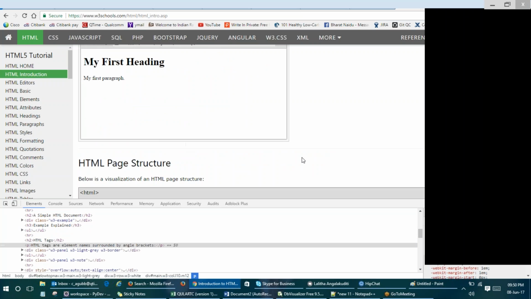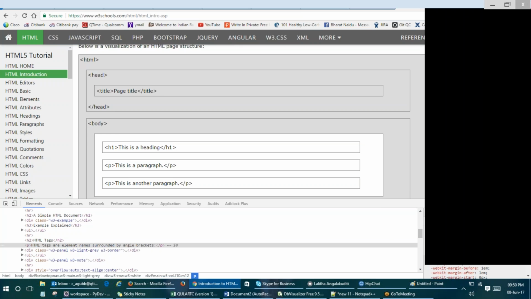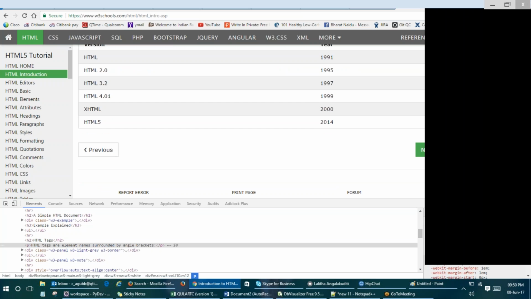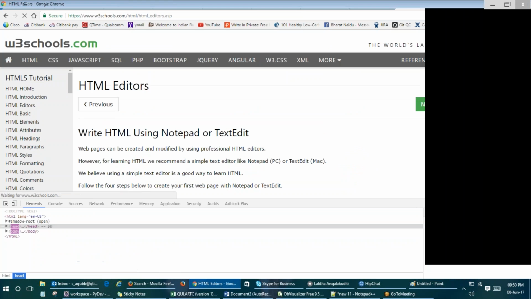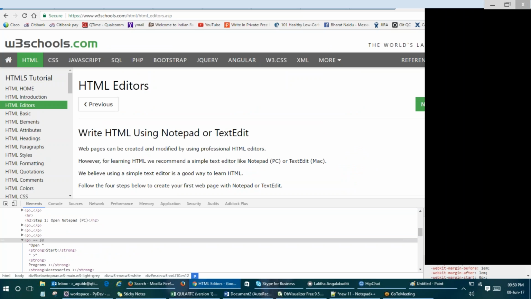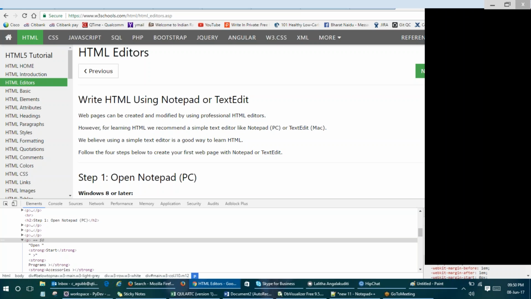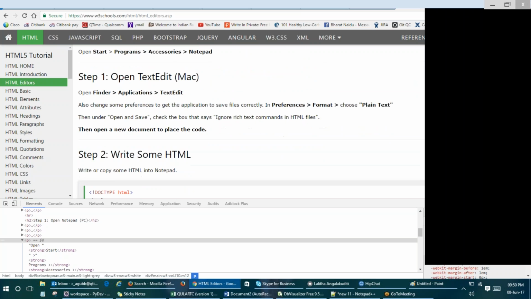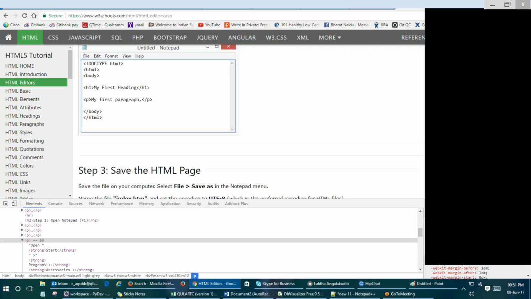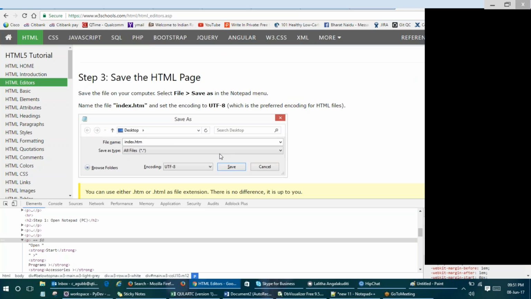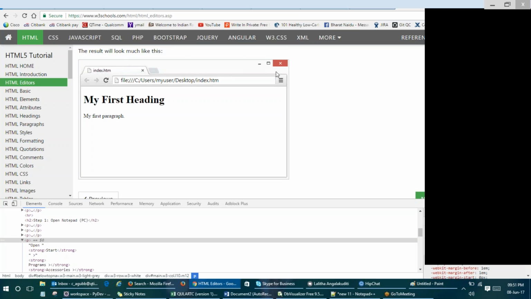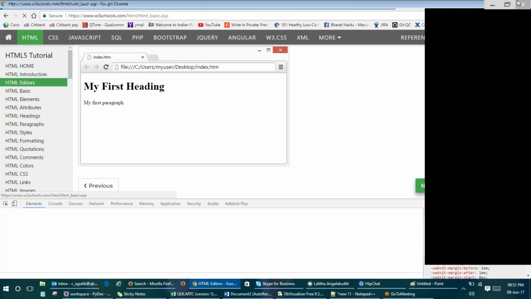So for any web browser to understand the information, it has to be in HTML, a specific set of things. Then the latest one is HTML5. Where do we write HTML? We can write it in Eclipse, Notepad or a text editor, anywhere, and then we can save it as .html and it will render in a browser. You write like this in Notepad and save it as .htm or .html, anything is fine. When you open it, it would render like this in Chrome.